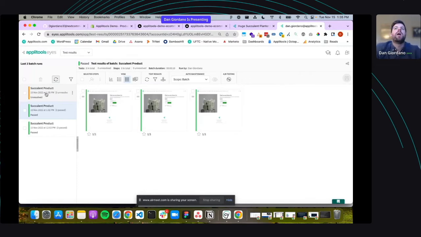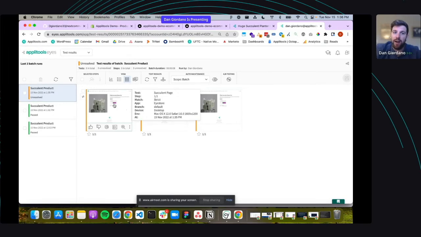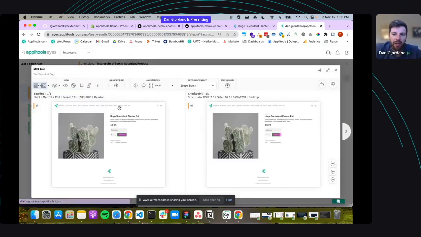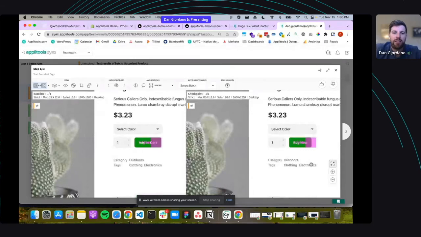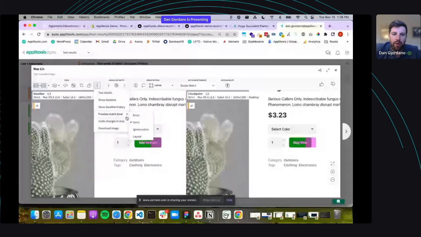All right, perfect. So Eyes caught our problem. It's unresolved right here. This is what happens when something has changed but is not specifically different from something that was deemed a failure. So again, we have a baseline, and this is just a change. Let's see what changed. We highlight diffs. All right, our button change, the text change. Applitools catches that with the match level of strict. This is a really cool feature of Applitools.